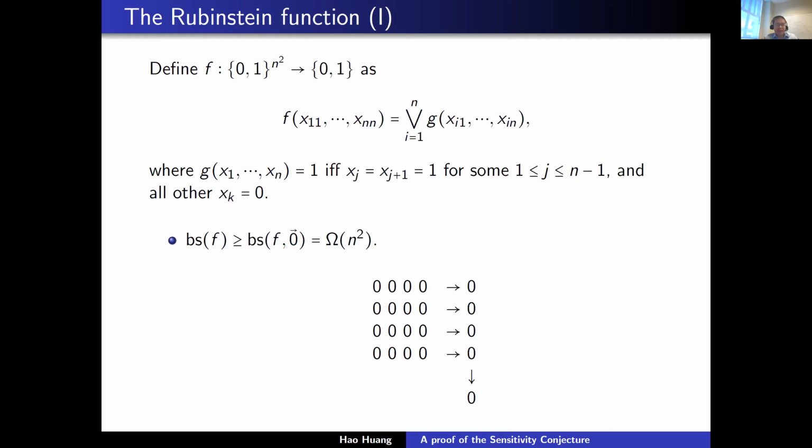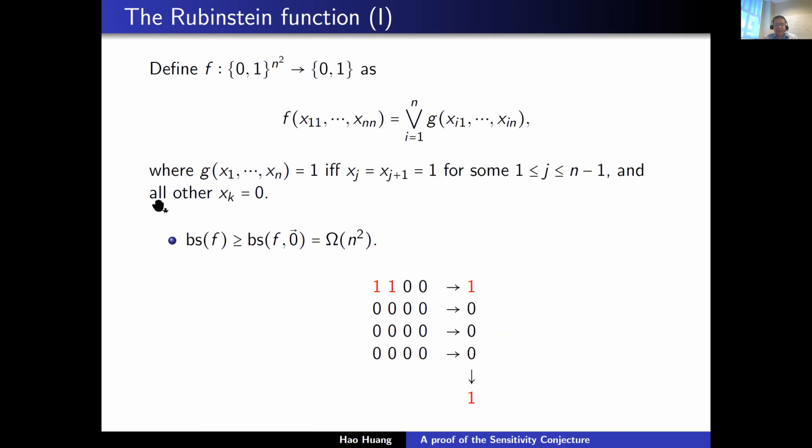So first, the block sensitivity is at least quadratic in n. Let's just look at the local block sensitivity of this Boolean function at the all 0 input. If everything is 0, then of course every row outputs 0, and overall it also outputs 0. Now let me try to change these two coordinates from 0 to 1. Now if you look at the first row, you see two consecutive ones, and the rest of the entries on this row are all 0. So g outputs 1 here. And for the remaining rows, all of them output 0, and you see at least one 1 somewhere, so it outputs 1.